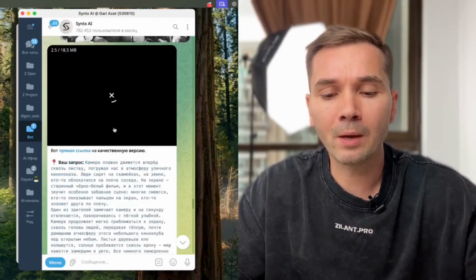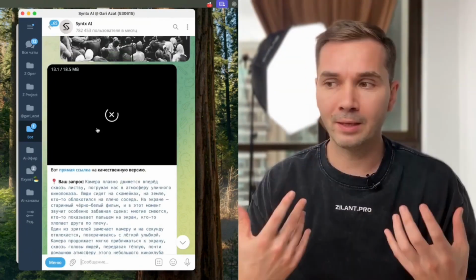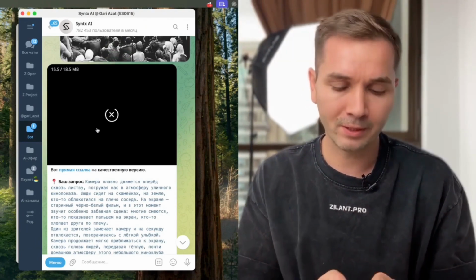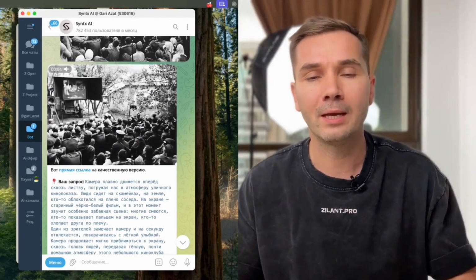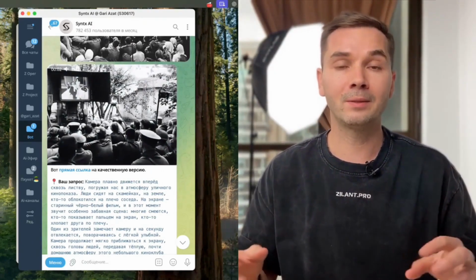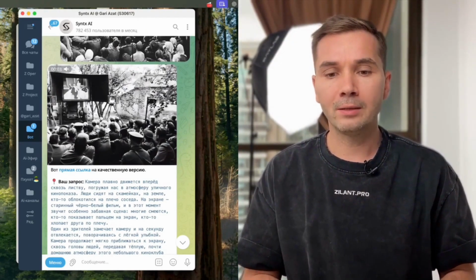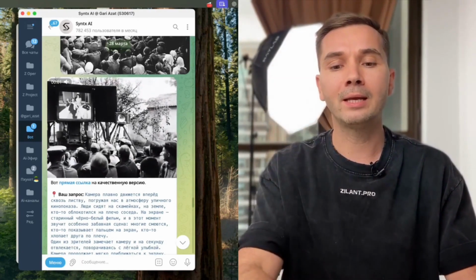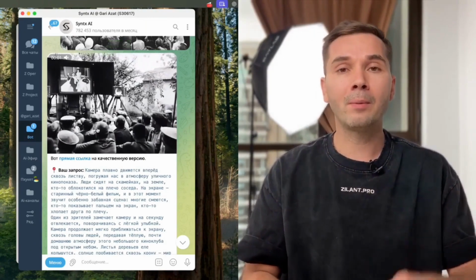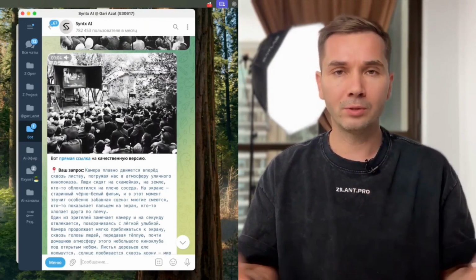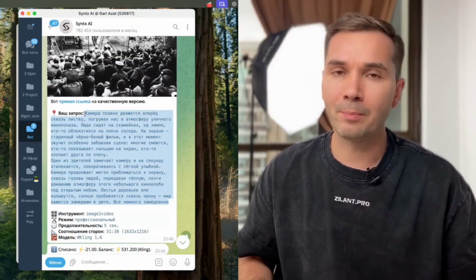As for the length of the prompt, I wouldn't say that the length of the prompt significantly affects how the final version will look. In any case, I'm too lazy to even write 3 or 4 words myself. It's more convenient for me when ChatGPT writes for me, and since it automatically writes everything anyway, it can also beautifully detail everything, down to the smallest detail. But if, for example, you write, the camera smoothly zooms in here, yes, and people are watching some kind of movie, quite literally. The camera flies over the people and the people are watching a movie. That's the kind of prompt. And such a prompt, already long and expansive, won't make much of a difference fundamentally.